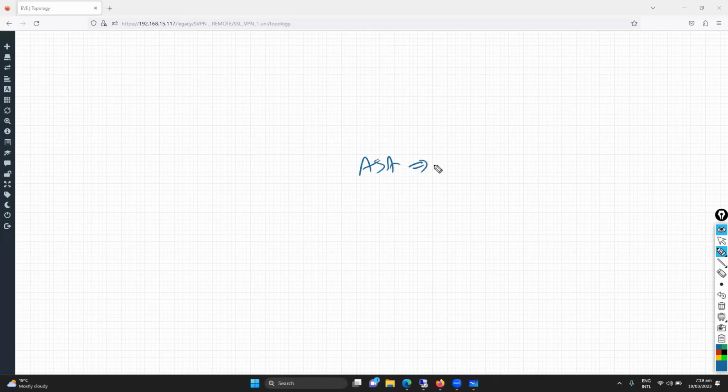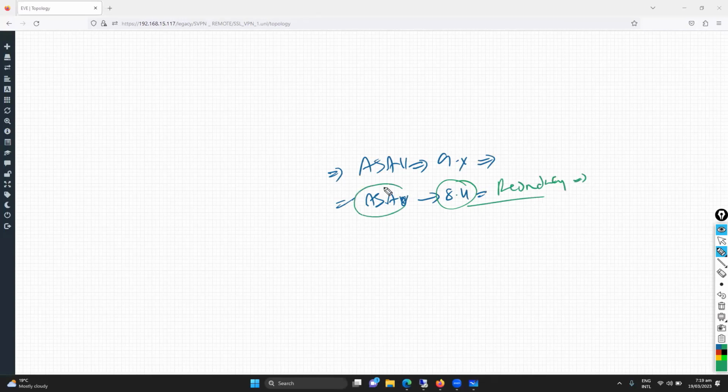And again, if you go back to the ASA options, a couple of things here. You can run the ASAV version, which runs the 9.x version, which is the common one we are going to use. And if you're running some ASA labs with the 8.4 version image, that is something you can also run. Now, if you're doing some kind of redundancy labs in the ASA, that is where you will be using the ASA 8.4, because mostly in the virtual labs, this ASAV image doesn't support some of the labs. So for that, you will be using this 8.4 version. So that's something where you can run both.